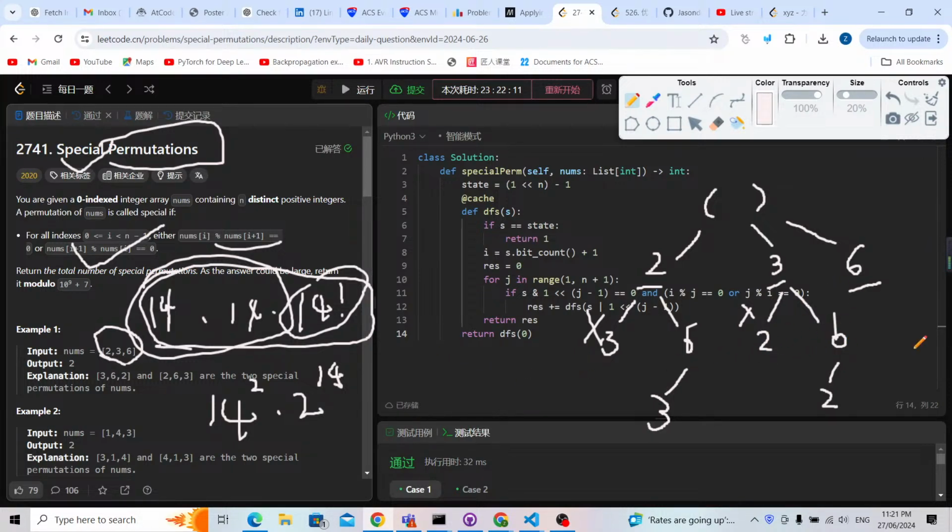Now we want to check this 6. I can choose a 3 definitely, or I can choose 2 definitely, it is okay. But after that, can I choose 2? No, I cannot. After 2, can I choose 3? No, I cannot. So how many cases? This is one case, this is another case. There are only 2 cases. Yeah, so this is the recursive function for us to understand the problem.